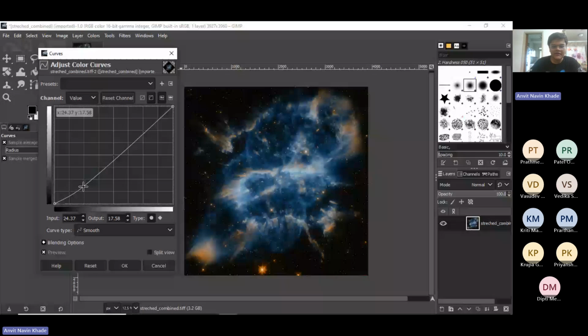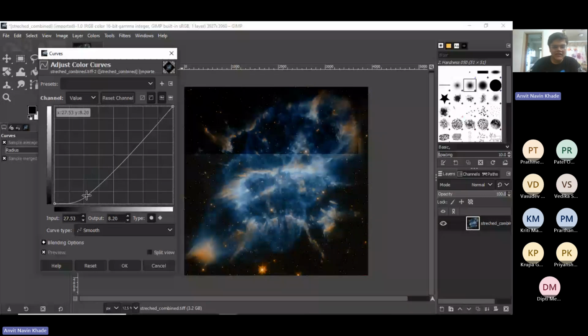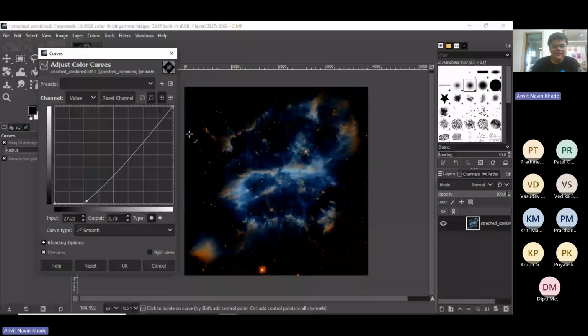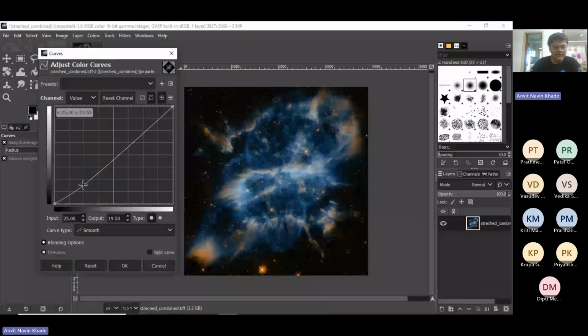So we avoided histogram transformation because it made the central parts clipped white. That is, details weren't visible in the center. And we'll avoid using curves transformation in such extreme cases that the background looks clipped black. So both these cases are extreme, and the dynamic range is getting totally screwed up. So we don't want these extreme cases. We'll just shift it a bit down, and to increase the brightness values, take this a bit up.